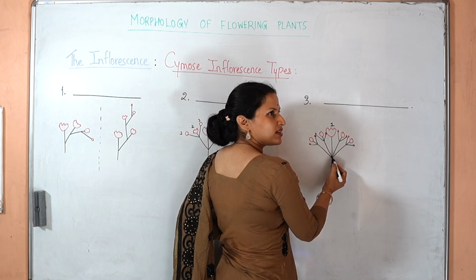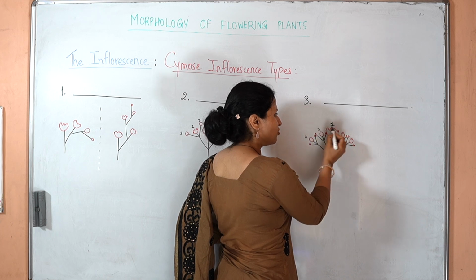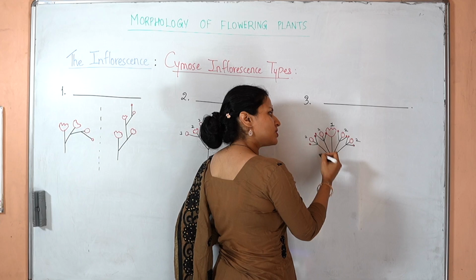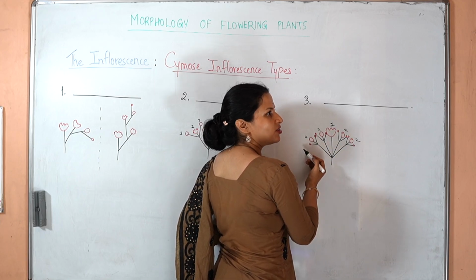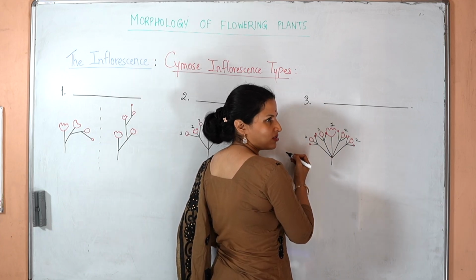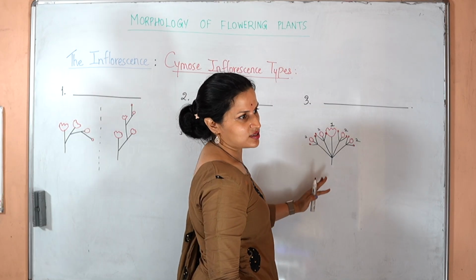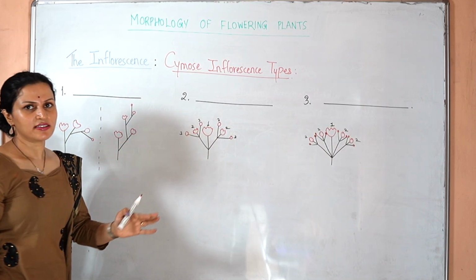The nodes below it will give rise to several branches, each one of which will terminate into flowers, and then they will form further branches. In most cases, the subsequent branches after the first one is going to be 2 branches only. The third branching is going to be one branching only, otherwise it will become too much crowded. These are more than 2 branches. Single branching, 2 branches, and multiple branches. So accordingly they are named differently.